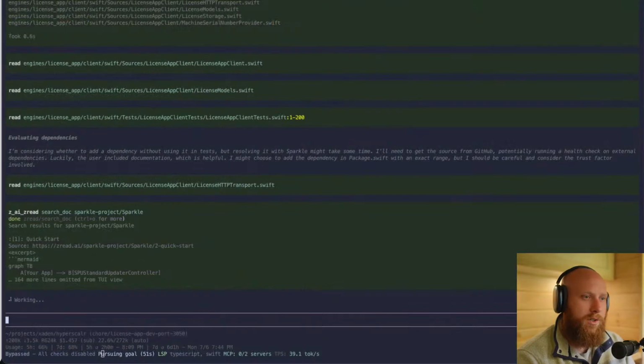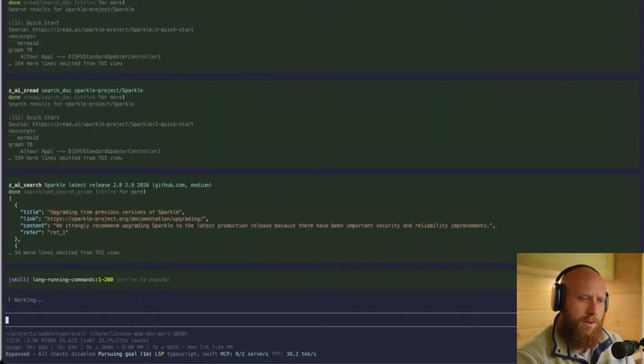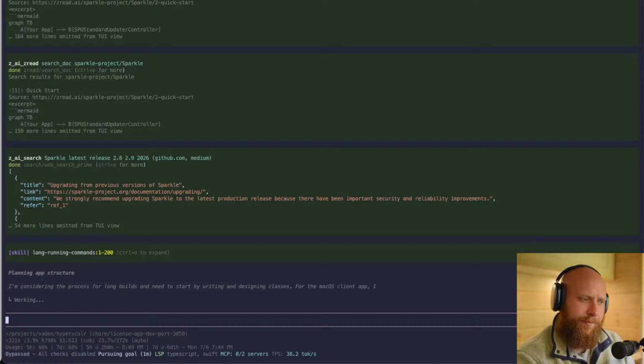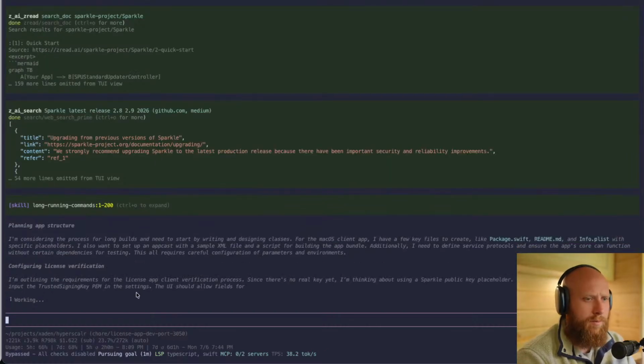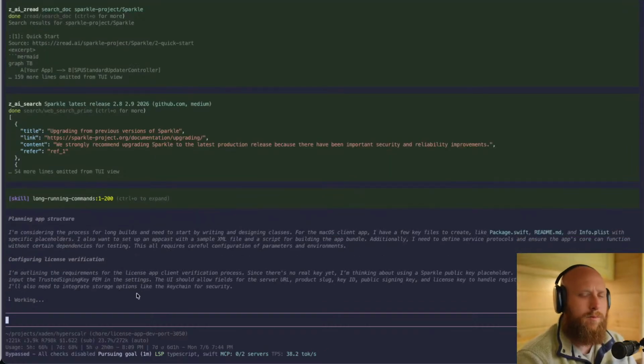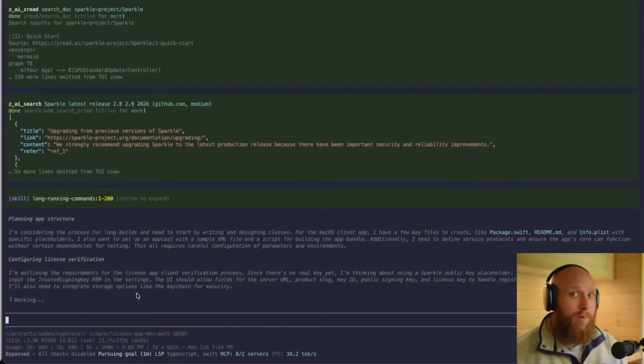So let's just do that. Bam, now you can see it. So now it's pursuing this goal. We'll let it cook up an app and see what it comes up with.